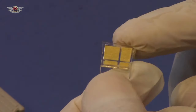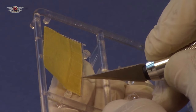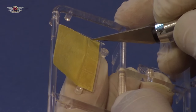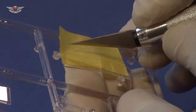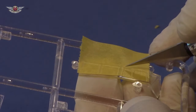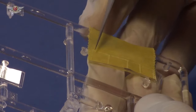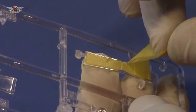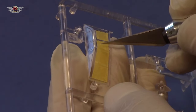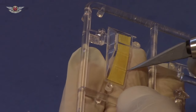Even so, there were two or three gaps which I covered with white glue, PVA glue, and water. I made a very thick paste of it. I didn't use the 50-50 ratio that we use sometimes. With a needle or a toothpick, I just went on top of it, waited until that white substance filled the gap, and let it be. That way you are sure that the canopy is all covered, because when you are going to airbrush the plane, you want to be sure there are no particles of paint going inside the canopy. And as you can imagine, one or two or three particles of paint inside, it's a nightmare. You can see that for miles, okay? So be careful with that.